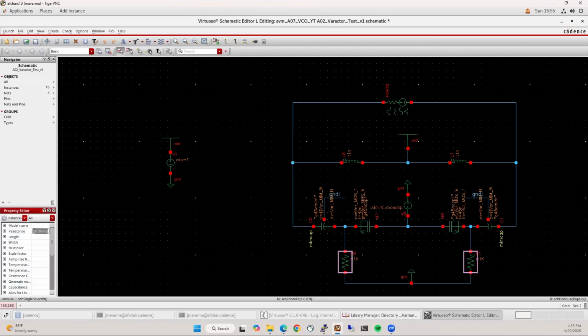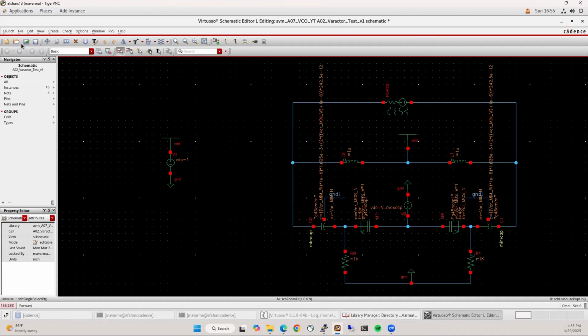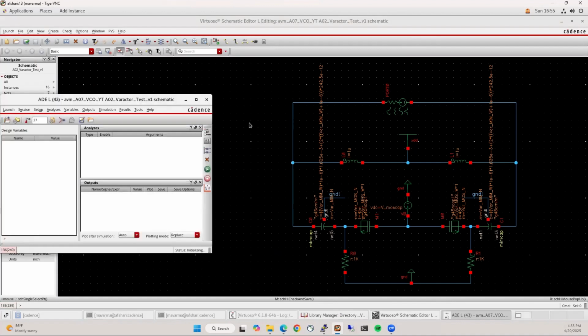These resistances can be large, so I'll make it maybe 5K. Let's keep it at 1K. Okay, and these can be large. Don't make this 1 micro. I'm just trying to create an open circuit here. You shouldn't make it more than 1 micro, otherwise it can cause convergence problems, but 1 micro should be fine. Okay, so that's that. It gives this big equation, but that's not a problem.